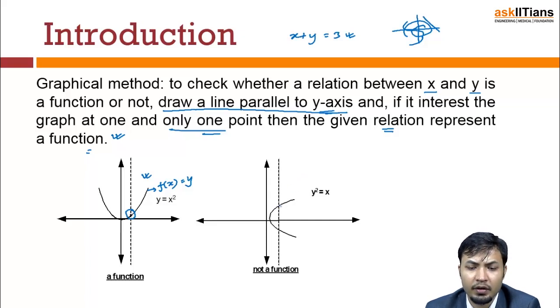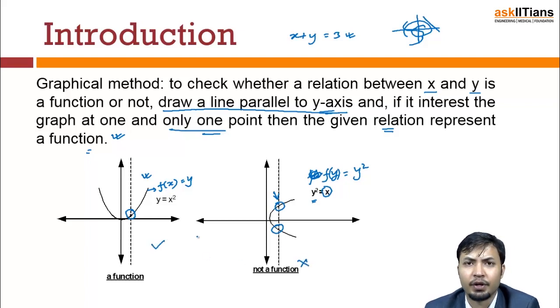Now over here you see it is cutting at two different points. So this is my function of y. You see, x equals y square, f(y) equals y square. This is the function over here. What it does is, for one variable it has two different values, or for one input it has got two different values. So in that case this will not be a function, and the other will be a function.